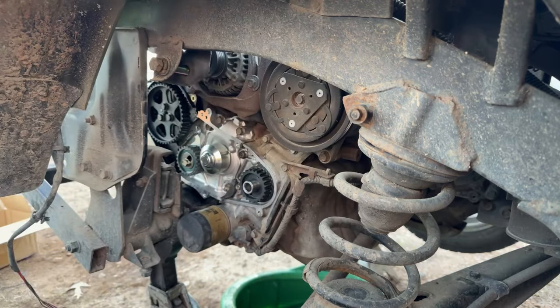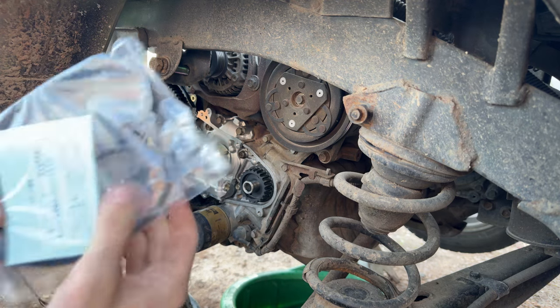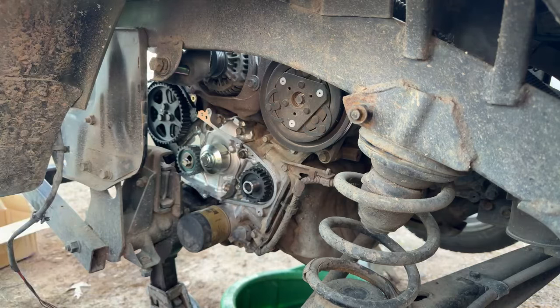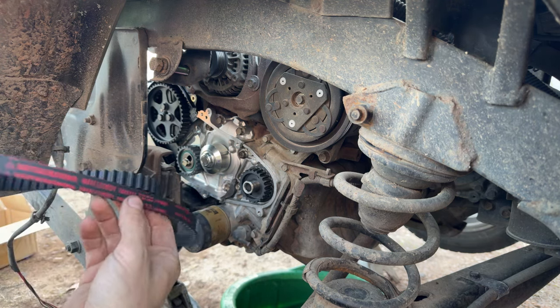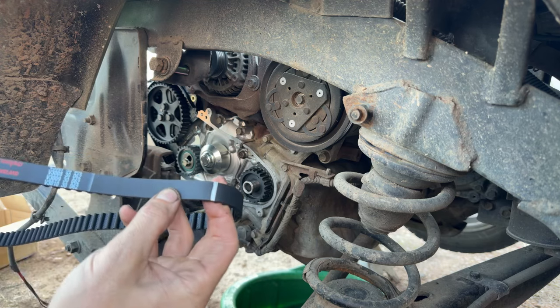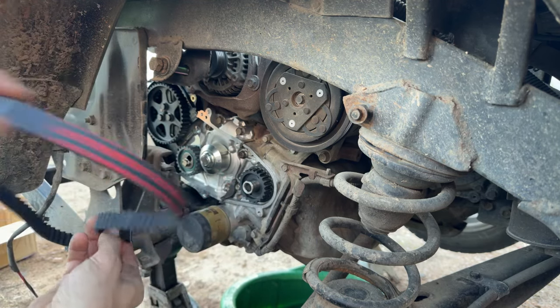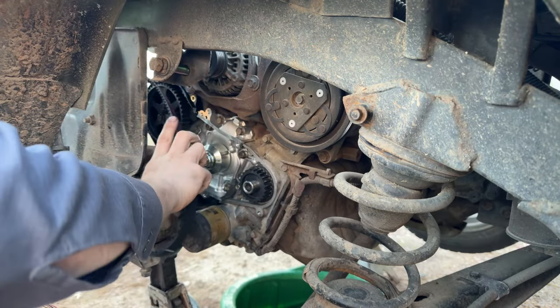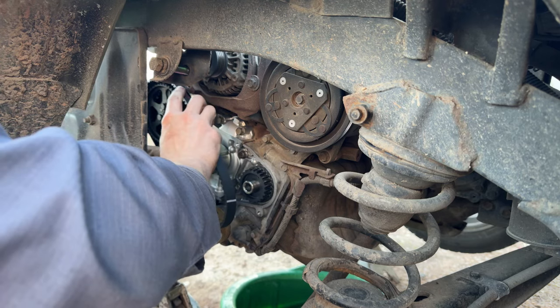Grab our timing belt out of here. Hopefully this one's marked like the Subaru belt, although I mean these engines are super easy to time. So yada yada yada. Looks like we got a new service sticker like the Subaru one comes with to put on the timing cover for marking your date of the last replacement and mileage. Get that pulled out. And we do have markings, I'm assuming crankshaft mark and camshaft mark here. So we'll go ahead and sling this on here real quick. I wish EJs were this easy to time up, but they are not.